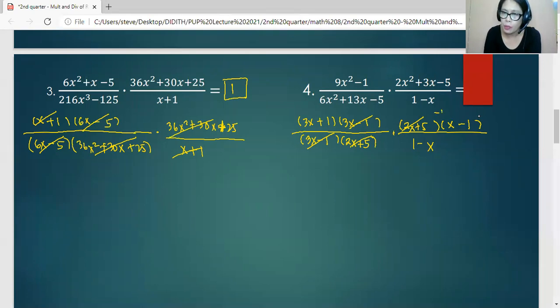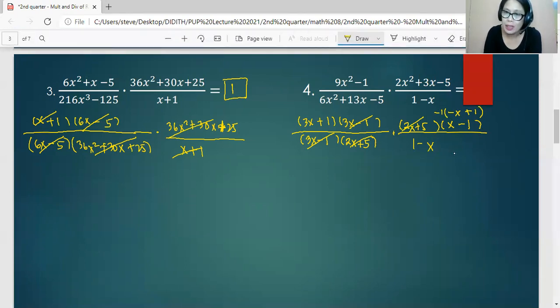So we have negative 1 here, and we will divide x by negative 1. We have negative x. And then negative 1 by negative 1, we have positive 1. Now, negative 1 times the quantity negative x plus 1 is the same as x minus 1. When you distribute this negative 1 to both terms, you'll come up with x minus 1. Now, the expression inside the parentheses, negative x plus 1, is also the same as 1 minus x.